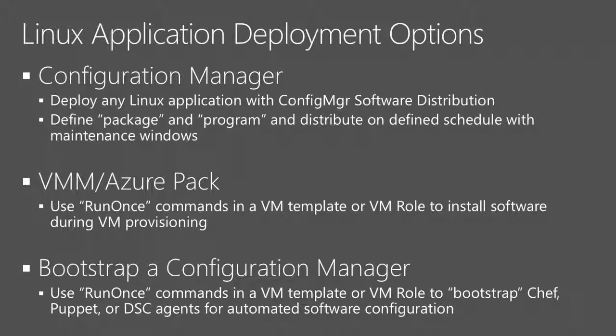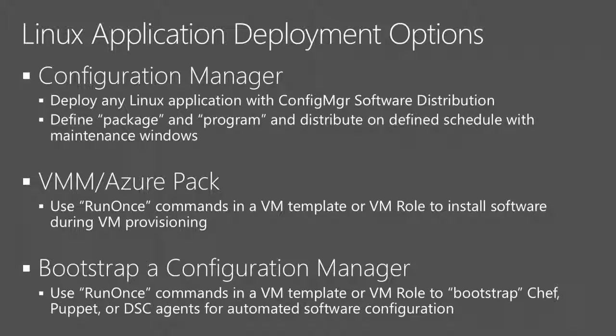And with those software distributions, you can specify a specific script to run. It doesn't have to be Bash or Shell. It could be anything you want, Python, Perl, you name it. And then you can also deliver packages with the existing hardware you have. So if you have distribution points and management points, you can dovetail your Linux infra with that as well. So you can go out and grab RPM packages and bring those down to your Linux systems and then run updates that way and do patching that way. And then VMM has this concept of run once commands that will run the first time you provision a machine. And in there, you can specify a lot of kind of nifty config options.